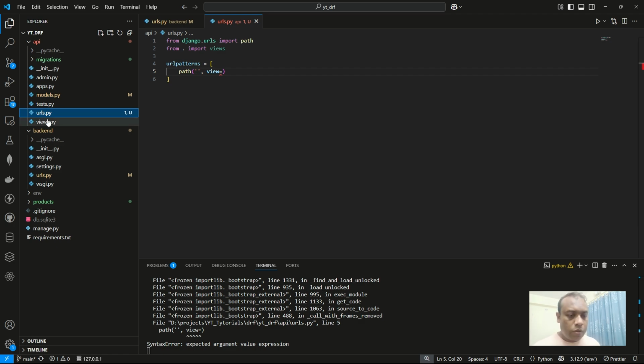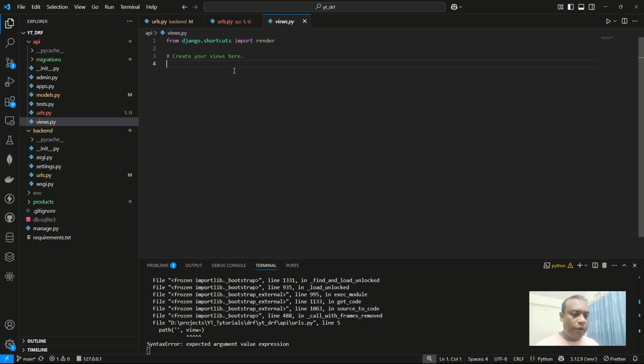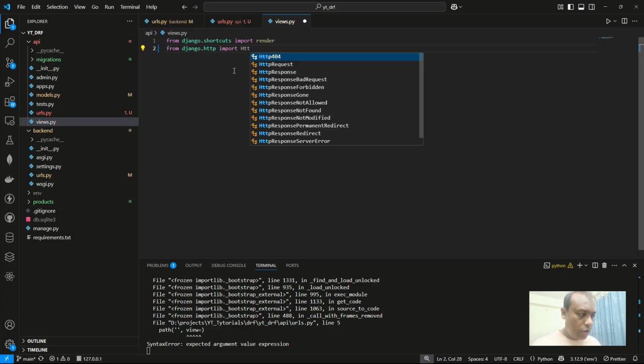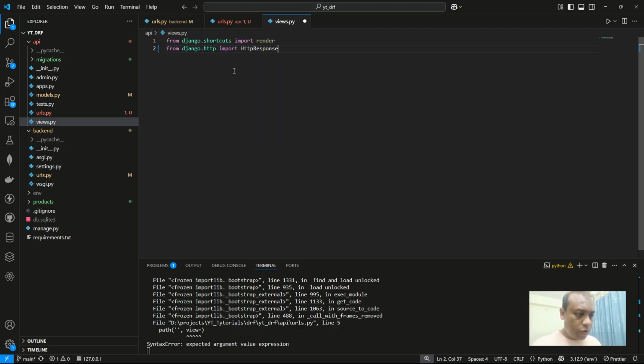Go to the views.py file, then first import our HttpResponse. To do that, from django.http import HttpResponse. I just import only HttpResponse to check whether our URL configuration is okay or not.